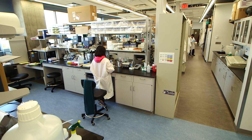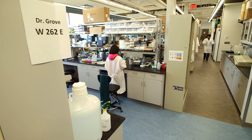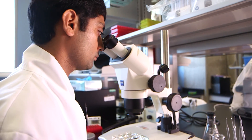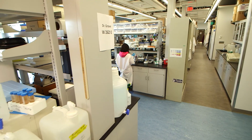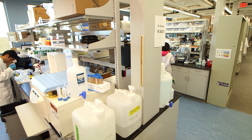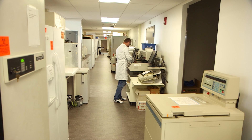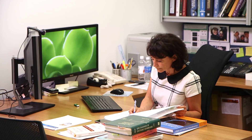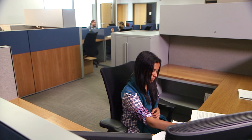All four floors of the West Wing are dedicated to research. Our research labs here focus on infectious disease, neuroscience, aging, cancer and pathology, to name a few. One of the big differences between the research space in the old building and the new building is that we now utilize an open lab design, which provides expansive collaborative space where we can interact more efficiently. It improves our flexibility because we're able to now grow or shrink the size of bench space dedicated to projects based upon need. We accomplished this by removing walls separating laboratories, moving all major equipment typically associated with individual labs out into a common research corridor, and moving all faculty offices and student workstations out of the laboratory into a dedicated space across the hall.